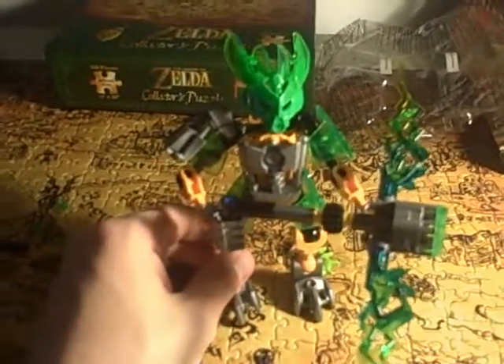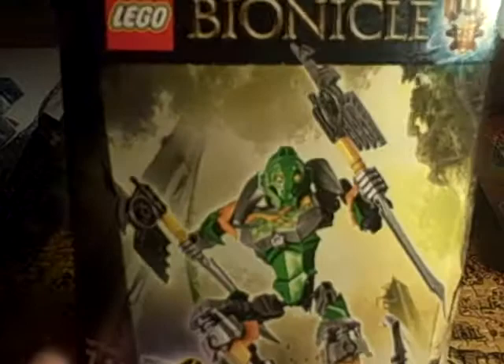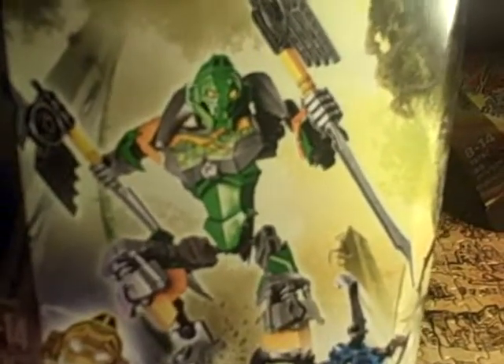Now we have to build the Master of Jungle. Lewa definitely has changed. Not only does his mask look awfully different compared to his original, it definitely looks kind of cool. At first I thought Lewa, Pohatu, and Gali looked weird, but holding him in hand, even looking at the box, he looks better than I thought. He has weapons, a gold mask, a blue spider, and his gimmick is kind of cool. Both arms rotate for this figure — thank God.